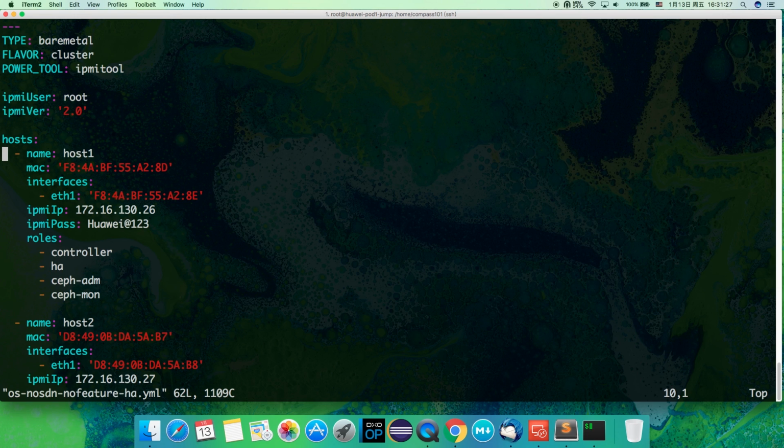For example, host 1 here. The name is host name after installation. And the MAC here is the MAC address of PXE NIC of your hosts. For example, host 1.